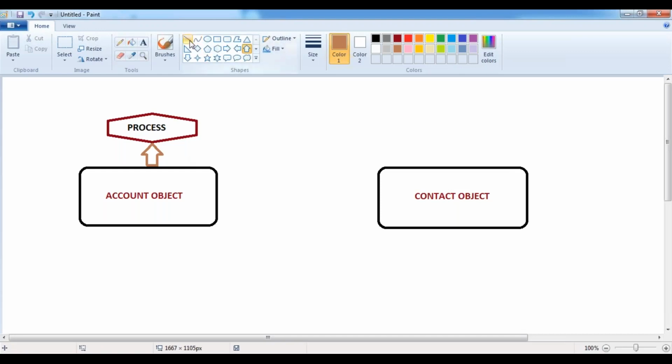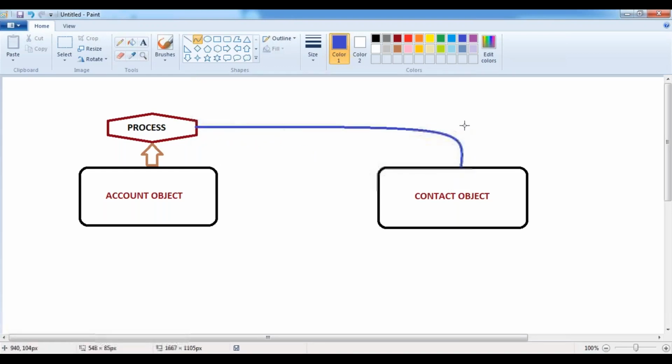With the help of this process, we can update the fields inside your contact object also. That possibility is available.